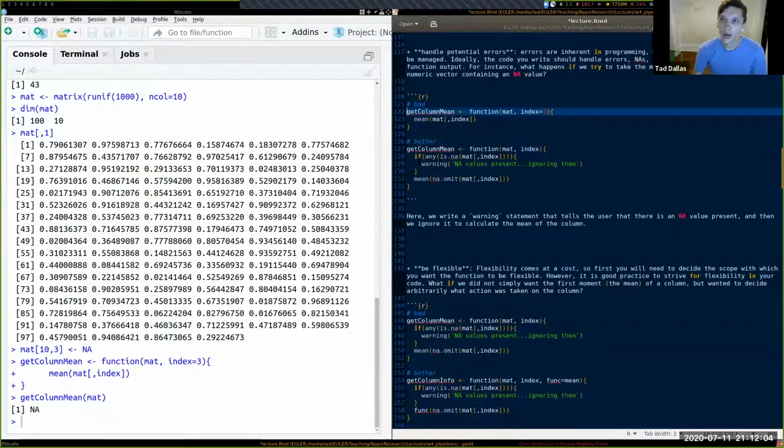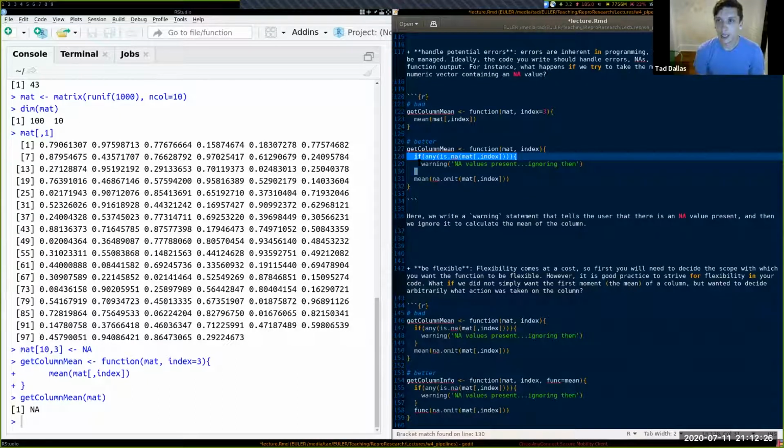And so how you can handle that is using conditionals. It's called error handling. So try to make your function such that it can be handed garbage and call it garbage. Here, we don't inherently just remove the NA value because maybe that's not what the user wants.